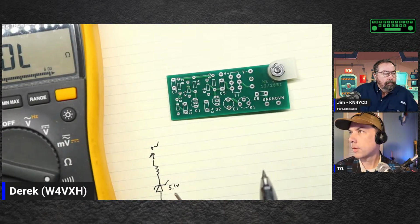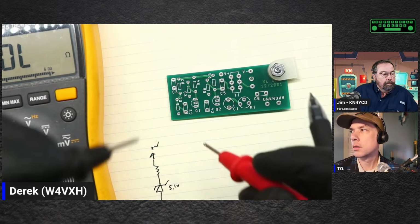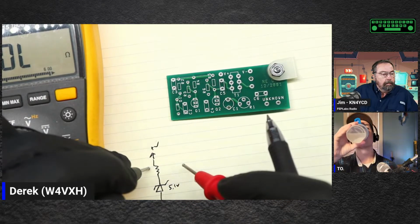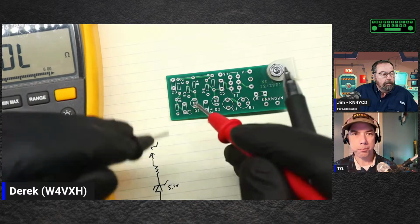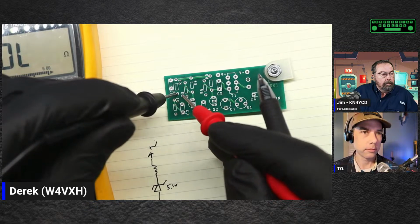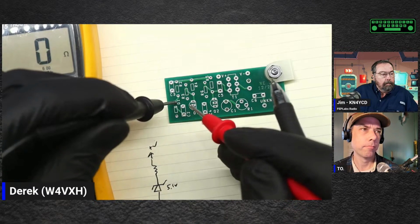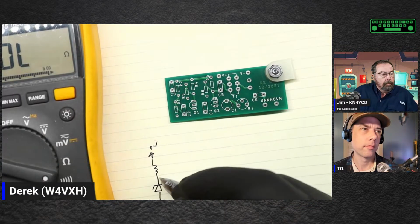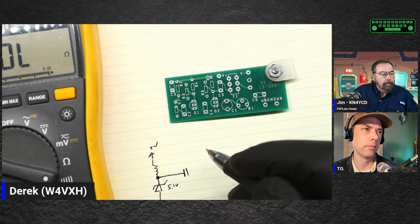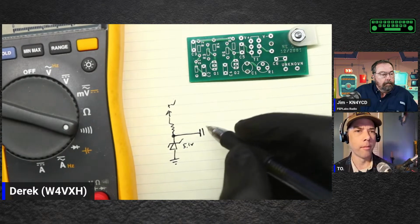And usually we'll tap a reference voltage off the Zener diode to get that 5 volts. I don't know what this value is. It'll usually be around 1 to 10K, depending on how much current we want to put through this. So something is going to be connected between this top side of the diode, and it looks like it goes directly to C2 over here. So we're tapping right off this guy with a capacitor. Now, you can't really see that, can you? So this is kind of a dead giveaway as to what it is.